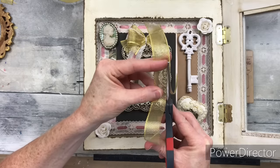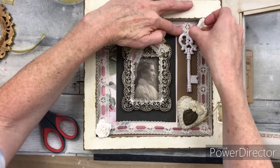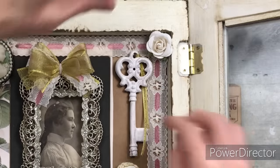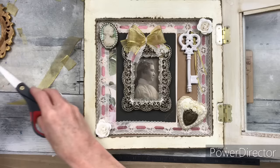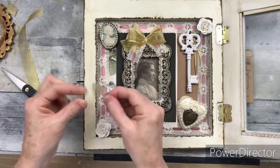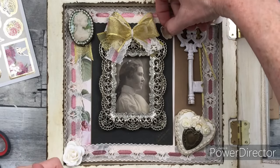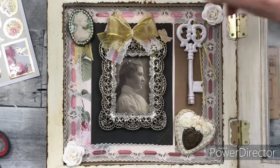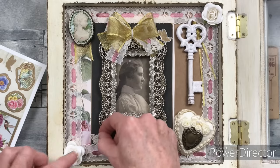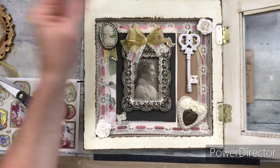I'm going to trim the thicker part of the edge of this ribbon because I want to use it on that key. I doubled the ribbon over and put the loop through the middle, pulling it through so I could have a little embellishment on the key — I didn't want it to be too much, but I wanted to add some richness and gold. I'm adding a little piece underneath and then I have some stickers that came with a set of cards I got at Goodwill. I find beautiful cards all the time at Goodwill — I don't even buy cards anymore. I have a box where I collect all kinds of beautiful cards for different occasions.